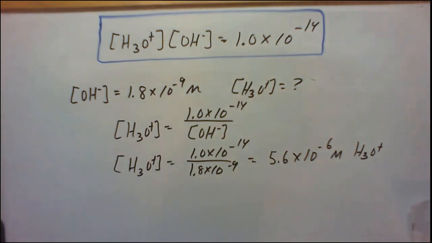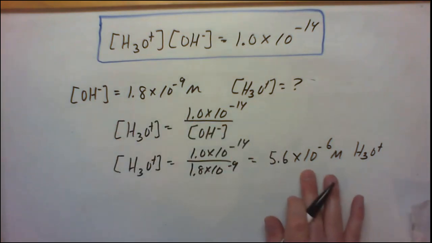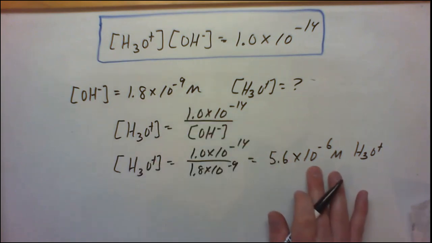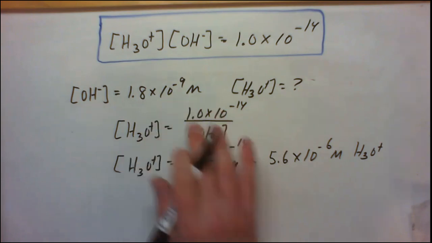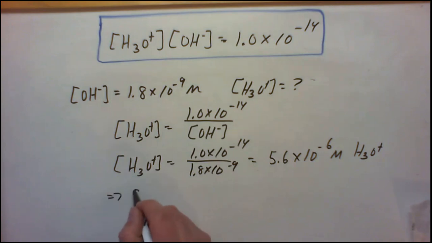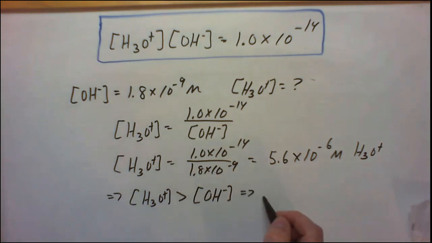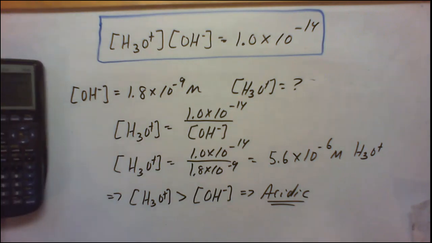And another conclusion we can draw is that because we know the two numbers, notice that the hydronium concentration, this number, and the hydroxide concentration are both small, but this number is larger than this number. Notice the exponent is less negative. So, not part of the question, but because the hydronium concentration is greater than the hydroxide concentration in the solution, we have more acid ion than we have base ion, which means this is an acidic solution. And because it's an acidic solution, we can then predict some properties of this solution based upon the fact that we have more acid ion present than base ion present.